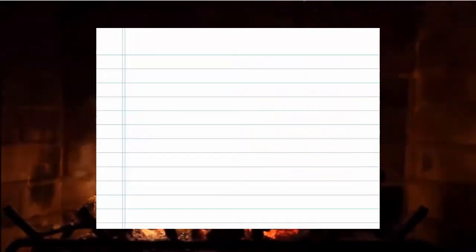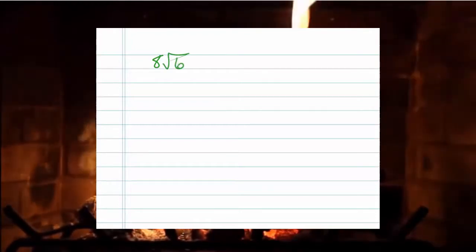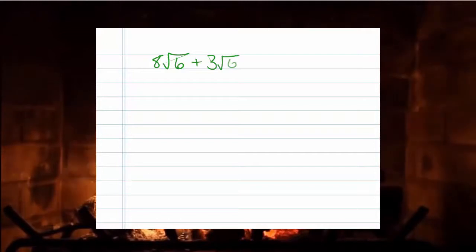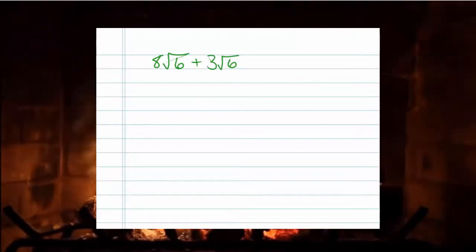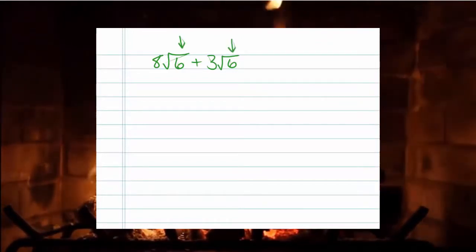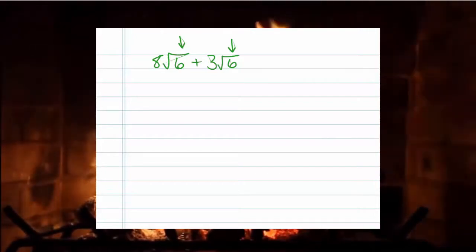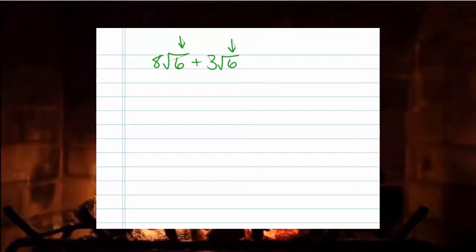Tonight we're looking at operations with radicals. Our first problem, 8 root 6 plus 3 root 6. At this point, we could simplify the information in the radical, but there's really no point to, because we notice that both of these radicals have the same value. And since they have the same value, we can add the coefficients together and simplify that way. So we'll end up with 8 plus 3, which is 11, square root of 6.